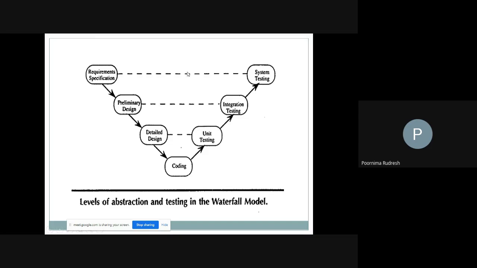System testing relates to the requirements and specification, whereas integration and unit testing relate to the preliminary and detailed design phases. This is about the levels of abstraction, and this completes the first chapter of the first textbook.